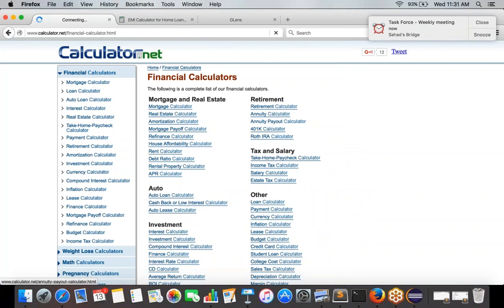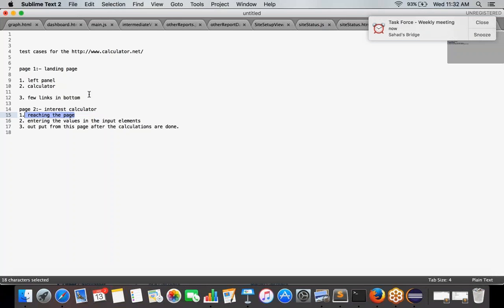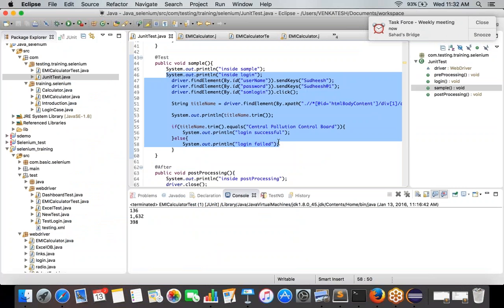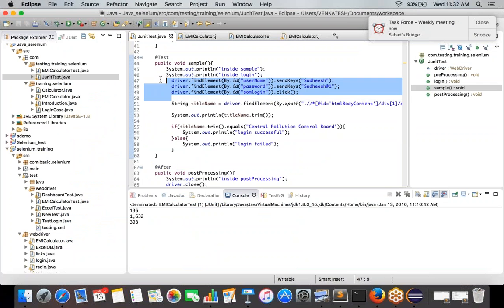In these multiple pages, you have a common entity, which is the left panel. Now, if the developer makes any changes in the left panel, it becomes tedious for you to go and change the interaction in every test case which you have written. Correct?